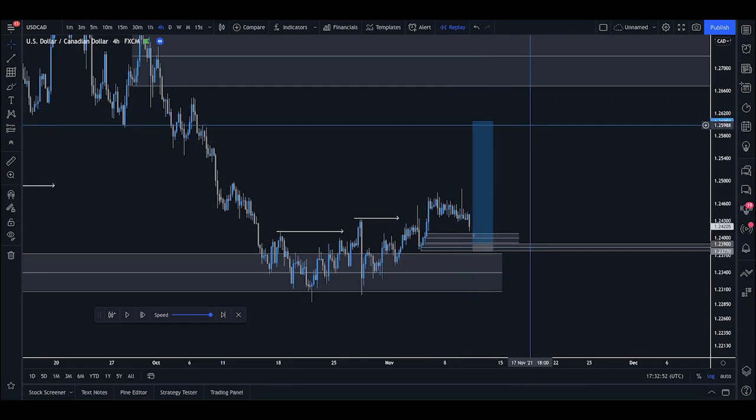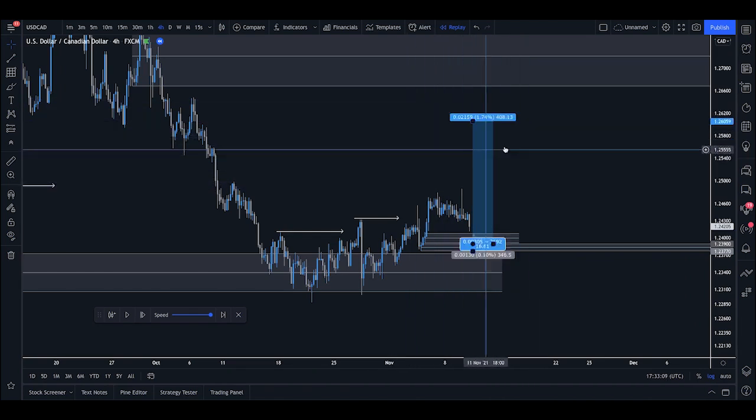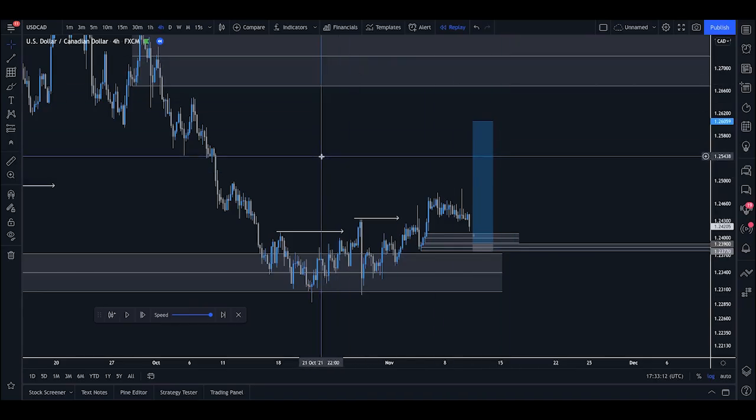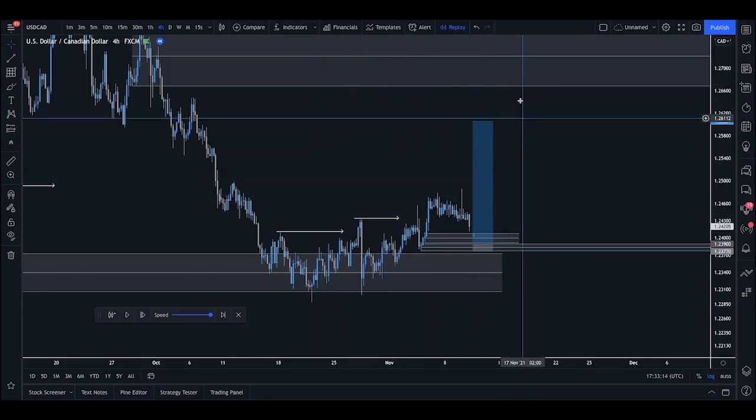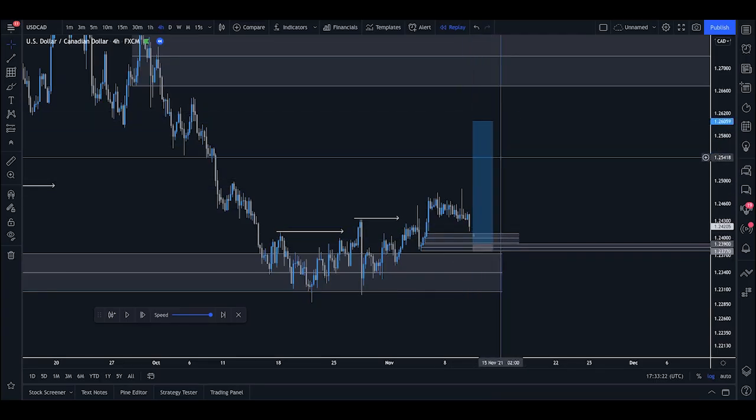The reason I do this is because when I used to take partials on my trades, which was a practice I used to follow, what would happen is you'd have a 10R target, but by the time you got to the target, you'd only be taking around 4 times the amount you risked off the trade. The reason for this is because when you take partials, you are cutting your trade size smaller and smaller as you go. Let's imagine you have 4 take profits, 3 intermediary take profits, and 1 final take profit. If you take a quarter of the move at each one, by the time you get to your final target, you're only holding a quarter of the move, which means you could risk $1,000, but you're only holding $250 worth of risk to the final target.